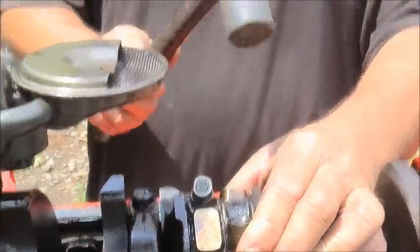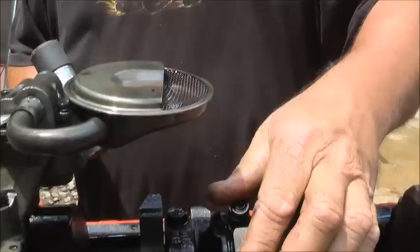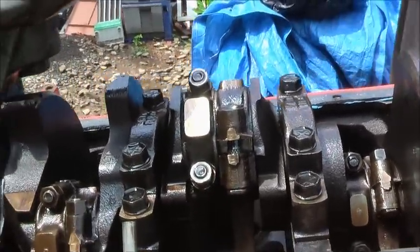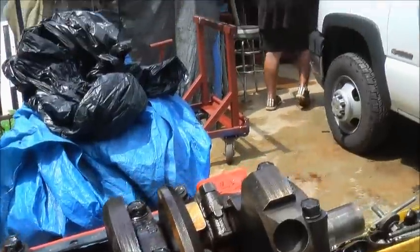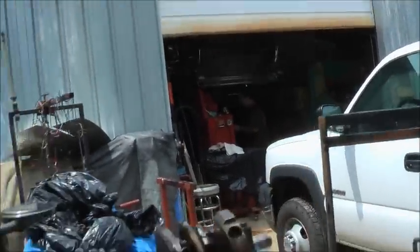I'm gonna tear it down and have a little look, see where my problem is, but that's not good. Not supposed to do that. Hopefully it didn't get the crank. Yeah, it probably did. Yeah, it did. I was trying to be hopeful there.